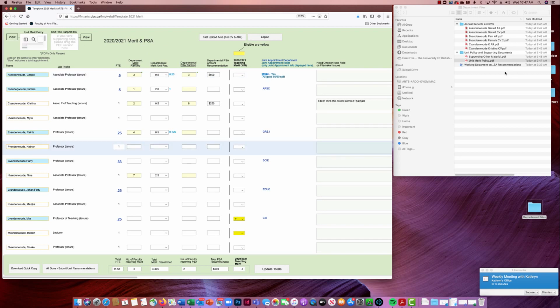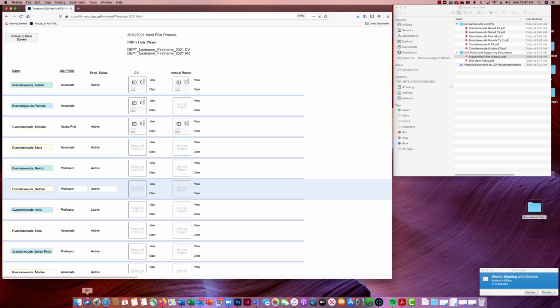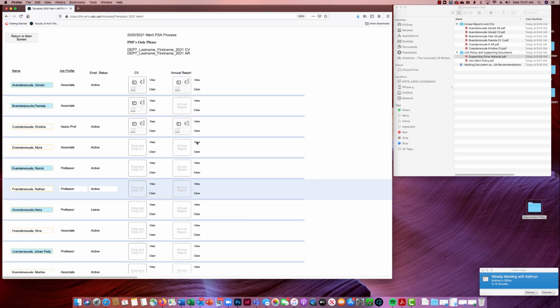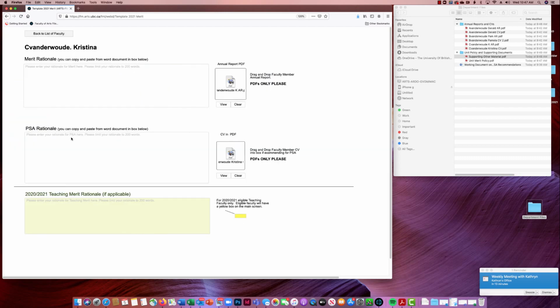If you have other supporting material that is important to your merit process that your department uses, you can drag it into that box as well. Now there is, for heads and directors, a fast upload area that I've created. And basically, it has all your faculty, and if you just want to do the maintenance problem of dragging and dropping and all that sort of thing, you can take care of that quickly here. This layout is literally just designed for you to drag and drop all your CVs and ARs, so you can just get that done, and then you can focus on just doing your rationales, and away you go.